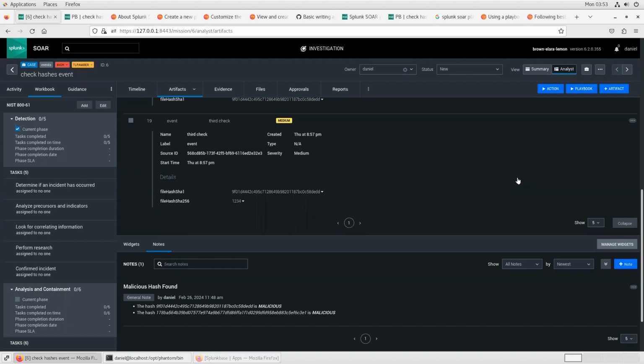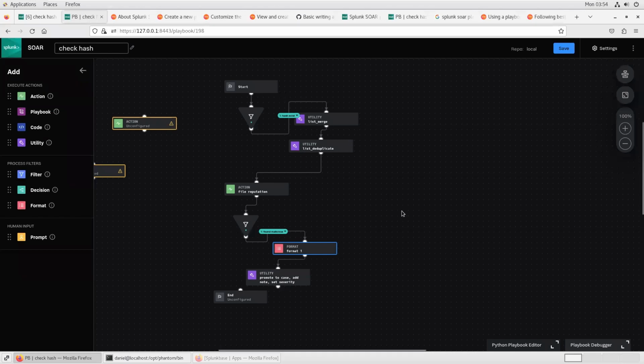Of course, it was just an example of how the playbook works, and you can design your own playbooks in any way you want. You can add tasks, you can configure new playbooks to continue the investigation based on the artifacts that you found here, and basically it's up to you to design.